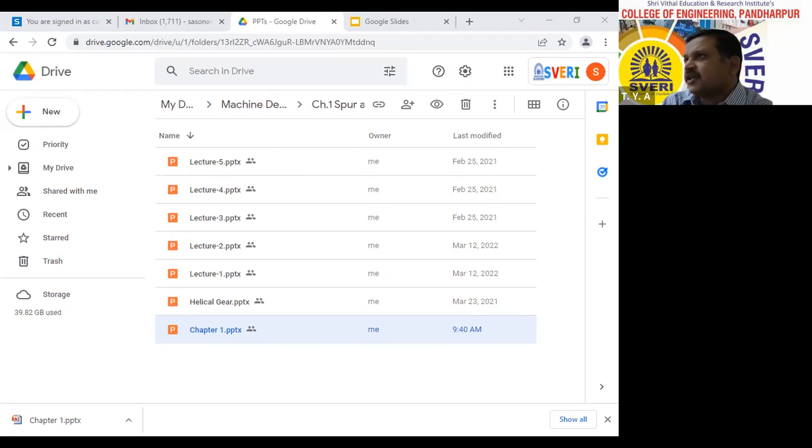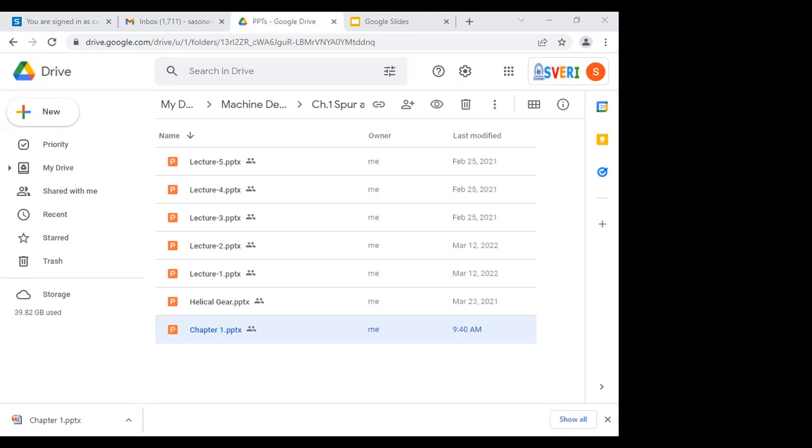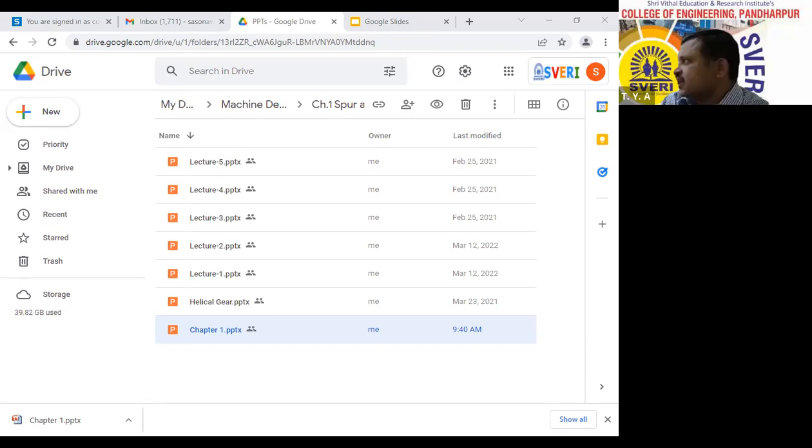Now today we'll see the next part. Some theory I will take, and since this is a 2 hour lecture, we will take problems also. I assume that you have brought your calculators and notebooks, so that you can write down the problem and solve it with me. Those students who are online must also have their notebook, pen and calculator with them. Then only is it possible to solve the problem. Sometimes you write down this theory also. Therefore, now we'll start. The next point is permissible bending stress.